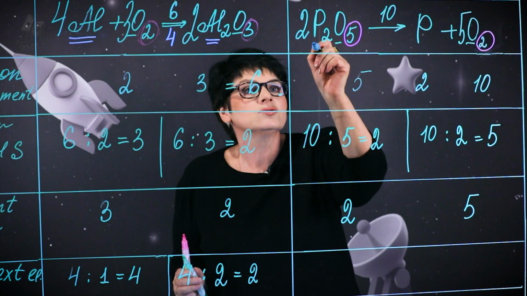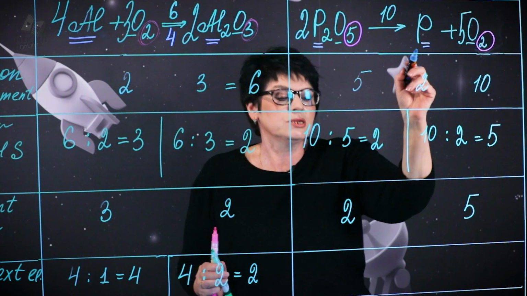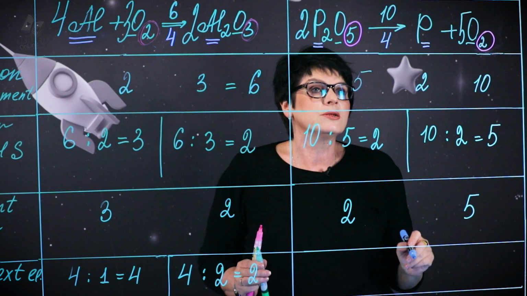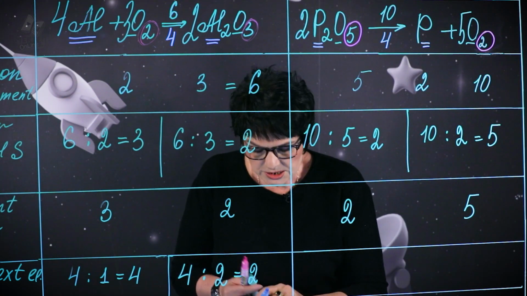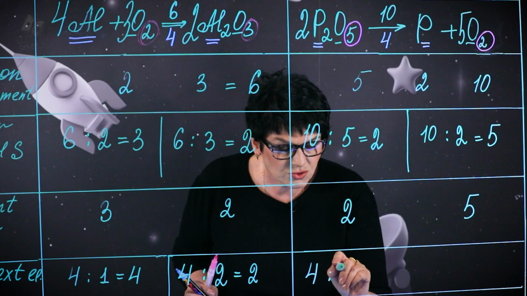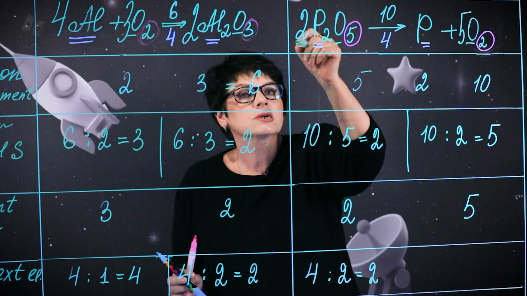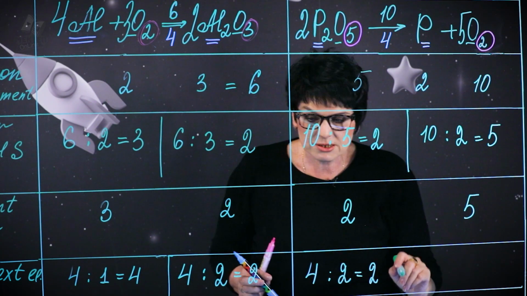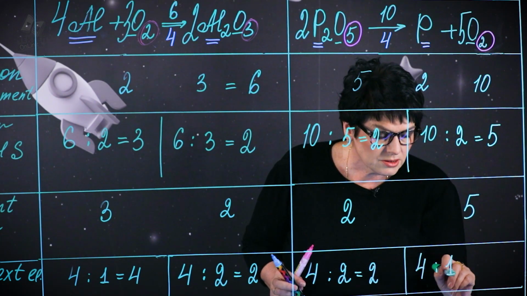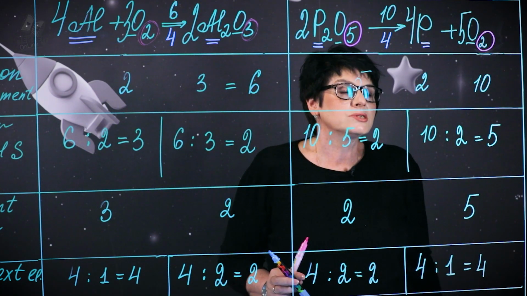Okay, phosphorus is the next element in line. We have a total of 4 phosphorus atoms on the left side and 1 phosphorus atom on the right side. The multiple for phosphorus will be 4. Now we're doing the same thing. Consequently, we divide 4 by 2, resulting in a quotient of 2, and subsequently obtain a double of that value. This coefficient stays the same. Now, what about on the right side? The division of the number 4 by the number 1 yields a quotient of 4. We assigned the value of 4 as the coefficient in front of phosphorus.